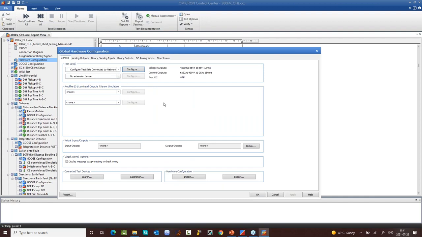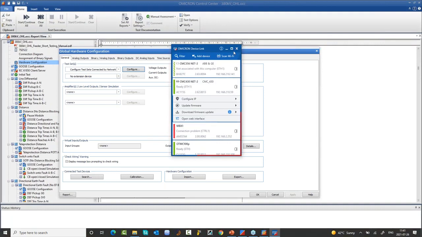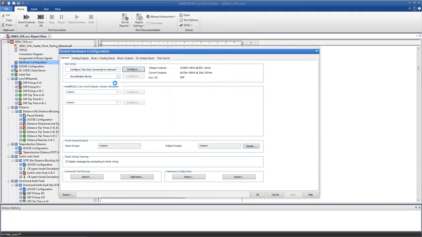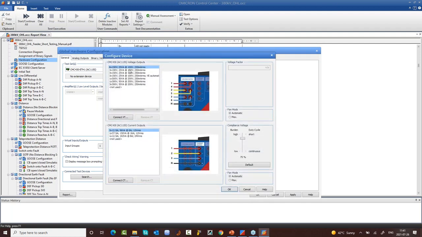And once I make it okay, maybe here I actually have a CMC 430. Maybe here I will select 430. It's different hardware, you can see it. It will just communicate. Why do I have more than one? Because I am actually communicating to a network, and that network has more than one CMC connected to it. That's why I have many choices. But if you are communicating directly to the CMC, you don't need that feature. Only one CMC will appear.